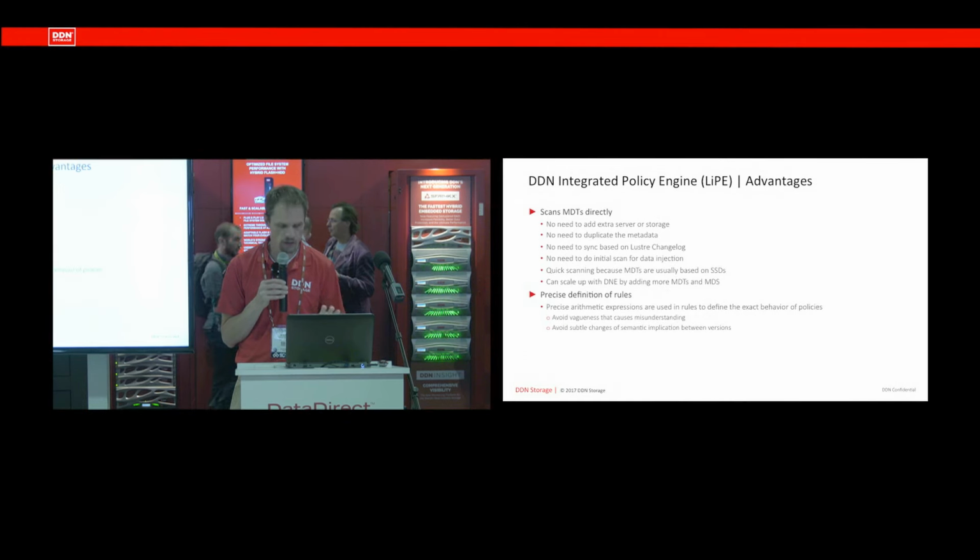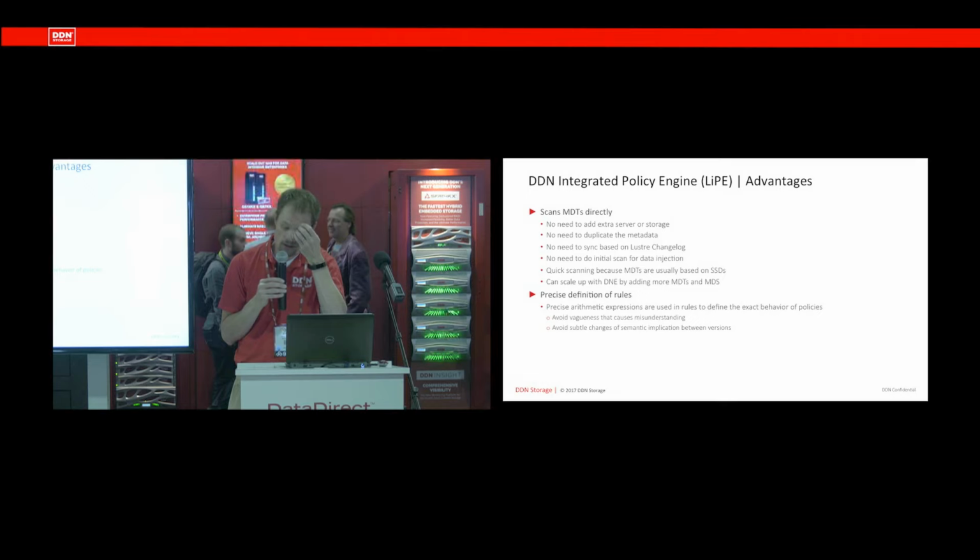Some of the advantages of that system is that it's actually doing those direct metadata target scans rather than doing something that is based off of the Lustre changelog, which means that you can get out of sync or that you can lose some of the data, as well as the fact that you have to build a full system that is equivalent to your metadata system to be able to bring that data in and then process it.